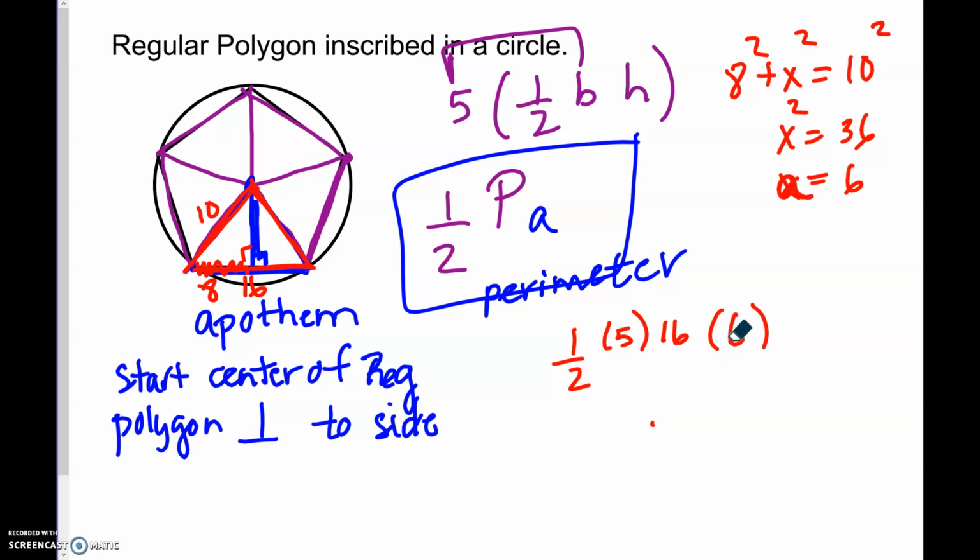So sometimes they're just going to tell you that, but I just wanted you to get used to this new formula. For a regular polygon, we can use this formula, 1/2 perimeter times apothem. Some of you are going to want to take one triangle and then multiply it by 5. You can do that. That's the same thing. 5 times this is the same thing as doing your perimeter. So you're doing the same darn thing, so it doesn't matter.